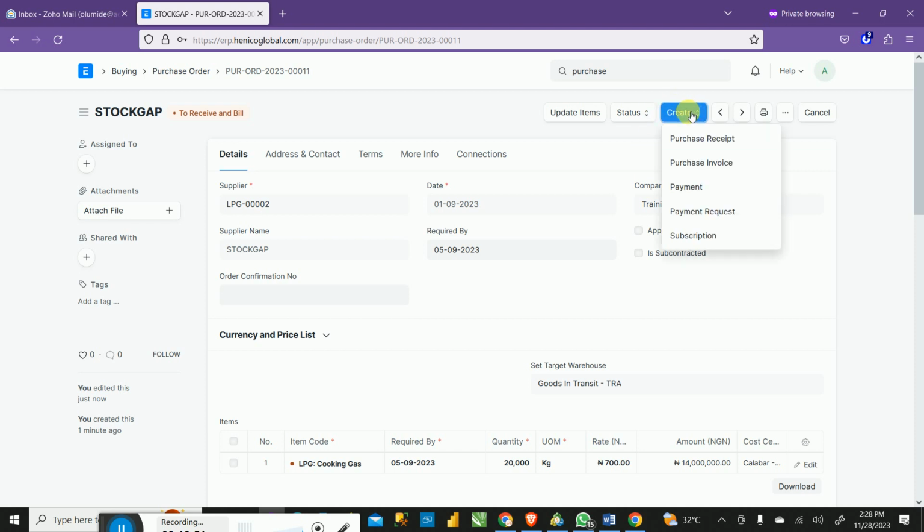For instance, what you want, okay, so you said you make payment first, right, before it is being delivered. Yes, sir. So in this process now, I can say payment before doing purchase receipt. So I do payment.